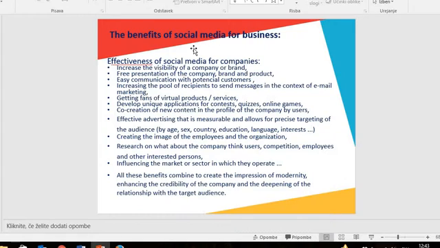All these benefits combine to create the impression of modernity, enhancing the credibility of the company and the deepening of the relationship with the target audience. It means, as we now saw, that social media actually has a very strong impact on our businesses and on our communication with customers and a broader audience.